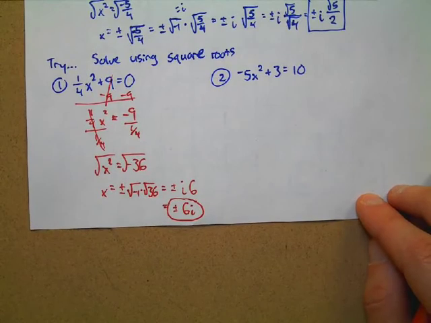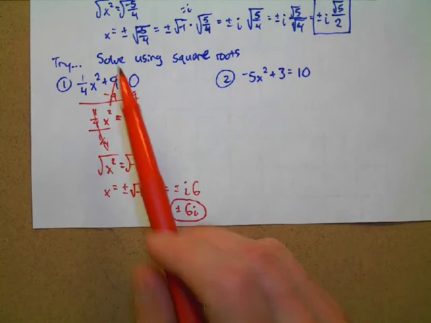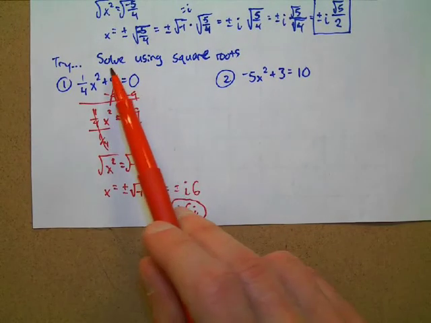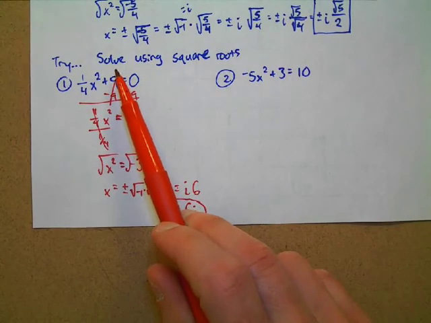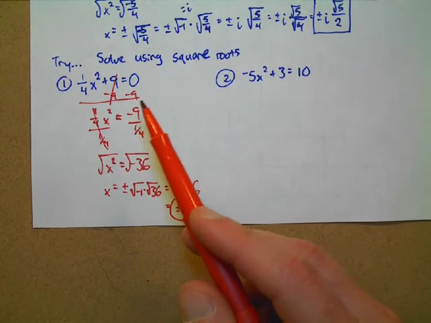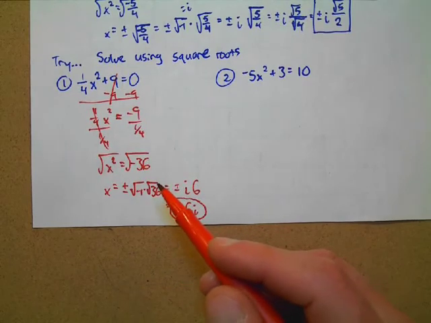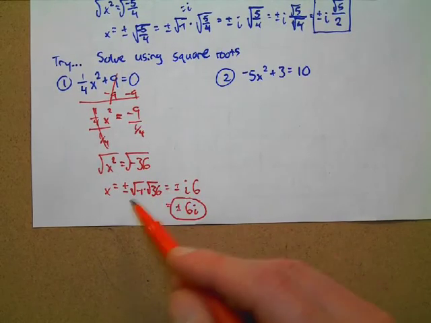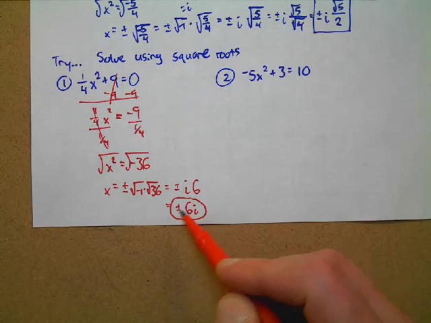Yeah. Could we get points off if we didn't put the plus or minus? Potentially, yeah. The reason for that is because the directions are asking you to solve using the square roots, but the solve part is really what the key is here. Okay? Solve means you want to find all the possible solutions. If you don't put plus or minus, then you're just putting positive, which means you're missing one of the solutions. There's a positive 6i as a solution, but also negative 6i as a solution too.